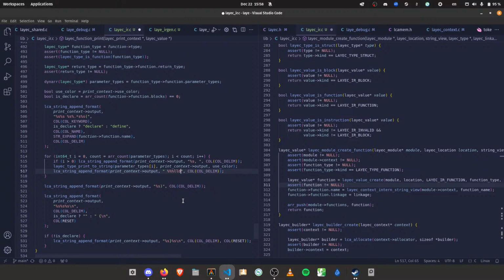So we'll do %lld. That's good. And since it's a name, we want the color to be color name. And then we want I, parameter index. And by the time we get down here, we're doing delimiter colors and this colors.